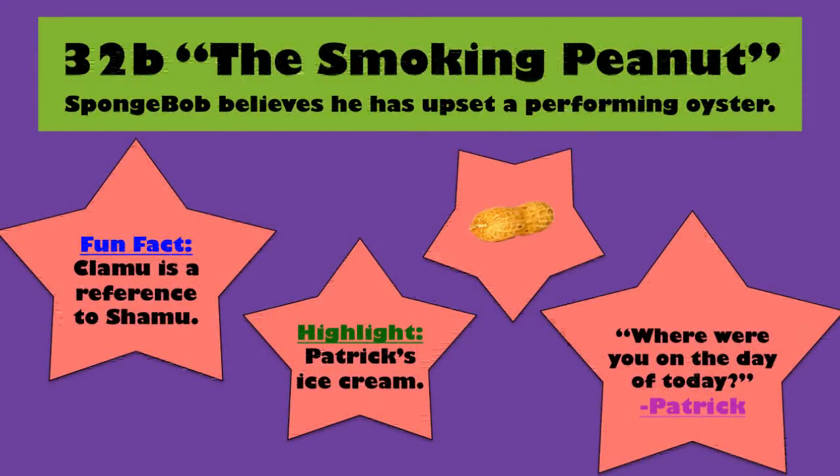Episode 32B, The Smoking Peanut. SpongeBob believes he has upset a performing oyster. Fun fact, Clemu is a reference to Shamu, because that wasn't obvious. Anyway, my favorite part is Patrick's ice cream. I don't know why, but every time I see that scene, I think that Patrick's actually licking SpongeBob. It fools me every single time.